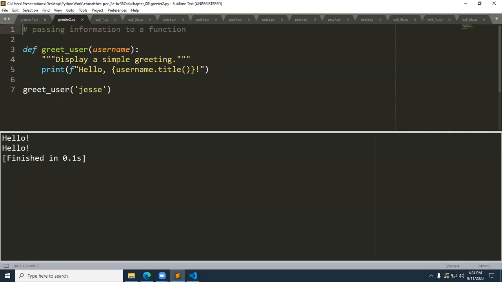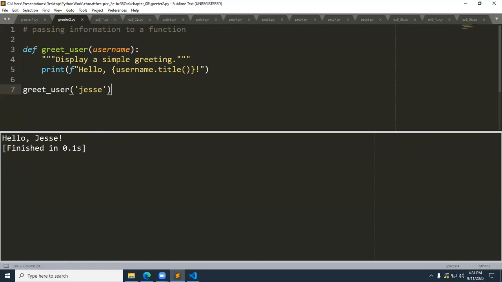background on passing information to a function. So this example has a function definition with one parameter. So the function call must pass one parameter. They've got to match up. We're going to elaborate on this idea a whole lot in just a little while. Okay, so let me just go ahead and run this real fast for you. Control B, and we see it says hello Jesse.